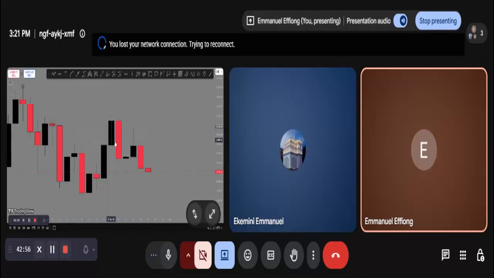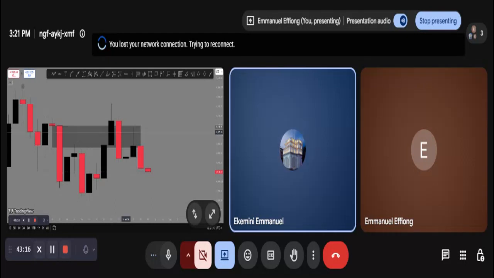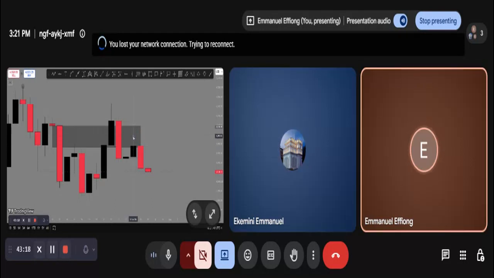So let's look at today's price action. We understand where this is rejecting from, right? Let me just leave it there for you so you can see it, because I know. Oh yes, that's where this particular rejection is coming from. So this was yesterday. This was the day before yesterday. We are in another day.